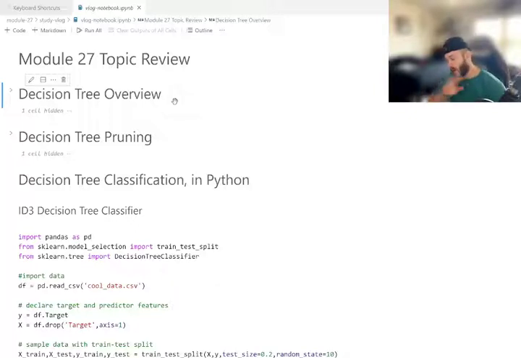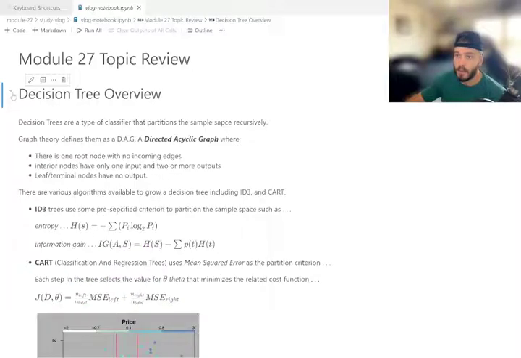But point being, in casual conversation, decision tree is just used as an umbrella term. But when you're talking about specific types of models, if you're in a technical conversation, you should keep in mind that decision trees and regression trees are 2 different types of tree algorithms. Of course, they're used to more or less the same end.